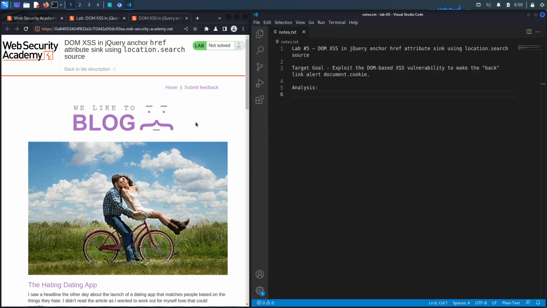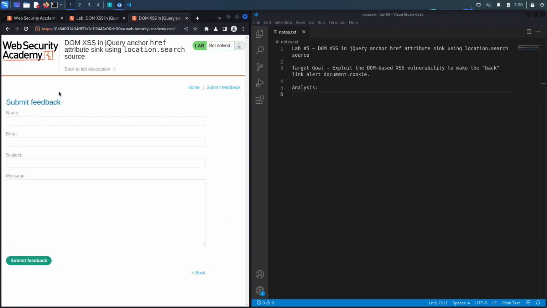Now, as usual, the first thing to do is map the application and see if any of the parameters could potentially be vulnerable to cross-site scripting. The way to do that is by putting a string in the parameter that you think might be vulnerable and seeing if it's reflected back to the user or potentially even interacting with the document object model. So the first thing we're going to do is click on Submit Feedback. You're presented with a feedback form. Let's put in our input, and as usual, we want it to be unique. So let's say test.test.ca, and then test1, and let's say test2 for the message, and click on Submit Feedback.